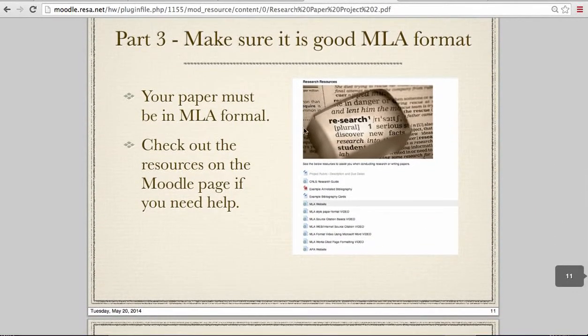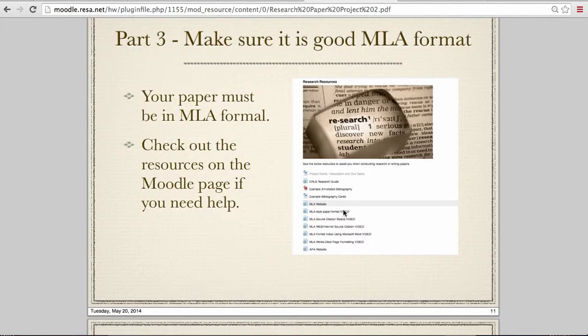And then make sure it's in good MLA format. I made this slide to show you right on Moodle. I have this resource section. In here, it's again got the link to the CRLS Research Guide website. It has some videos and a link to an MLA website.